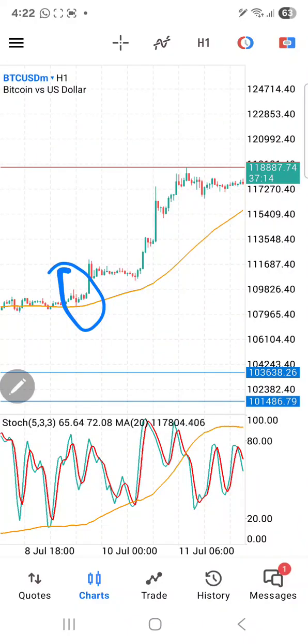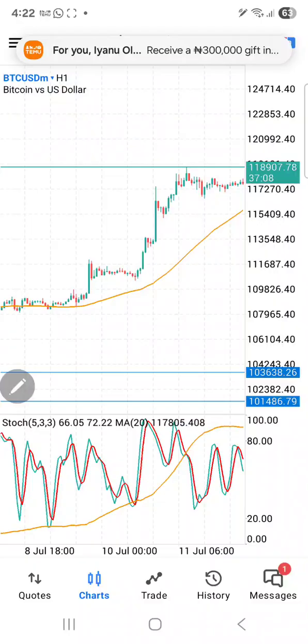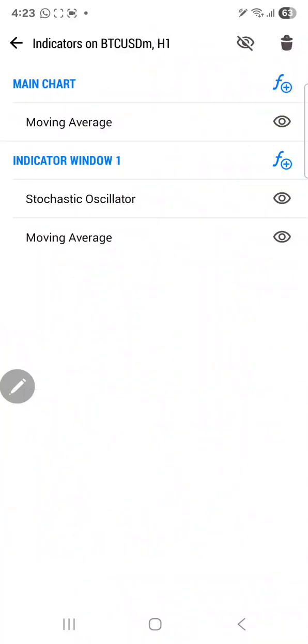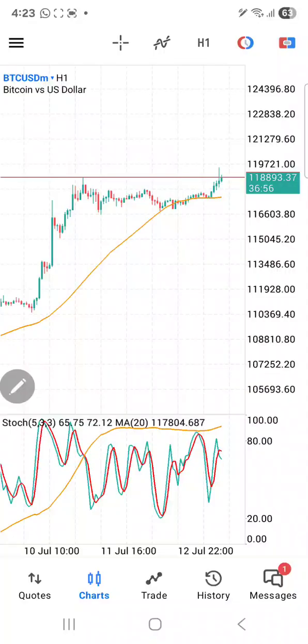And also by next week or next 2 weeks, we are going to get to that in our class. So yes, don't worry about that. When we are at the time of talking about these indicators, which is the moving average, oscillator, and so on, I'm going to explain more for you and how you are going to use it.